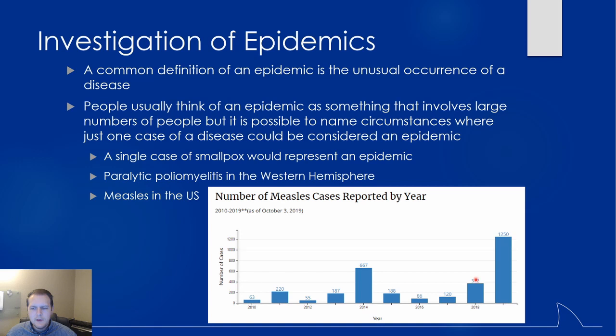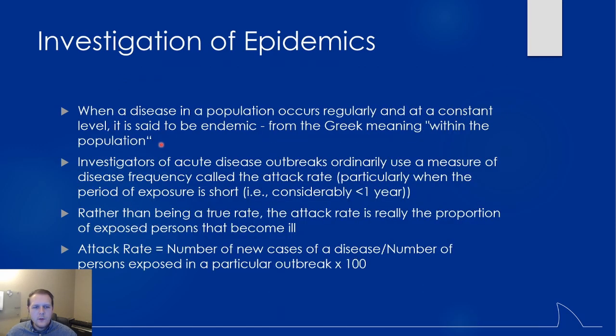2018 starting to spike up again, but then 2019, here we go, a lot of cases there. So again, even though it's only 1,250 cases out of 300 million some odd people in the U.S., that's still considered an epidemic. So when you have a disease that is occurring pretty regularly and at a sort of constant level over time, we consider it to be endemic. So certain things are endemic to a population. For instance, malaria is going to be endemic to certain parts of Africa. Things like influenza could be endemic here in the US for sure.